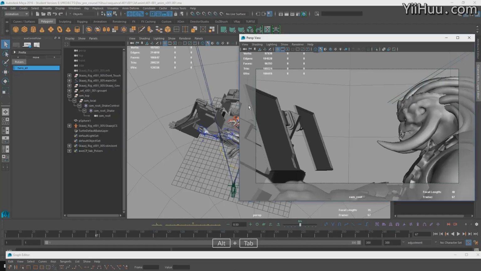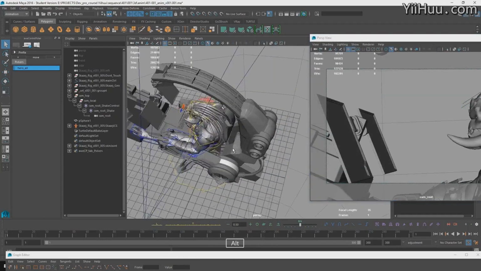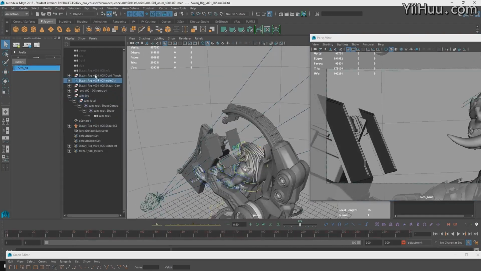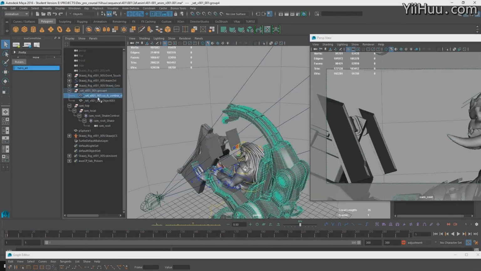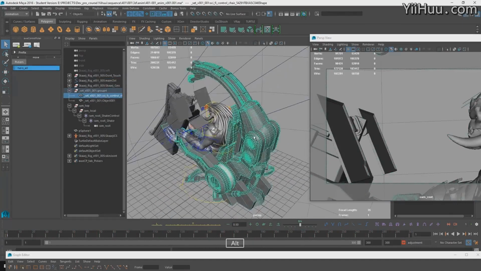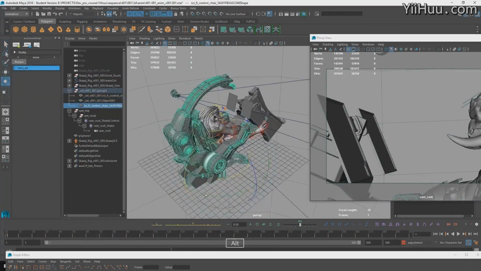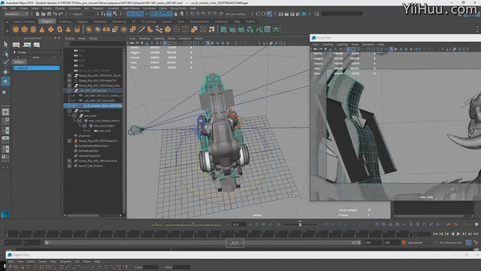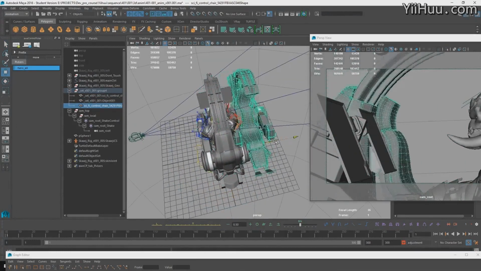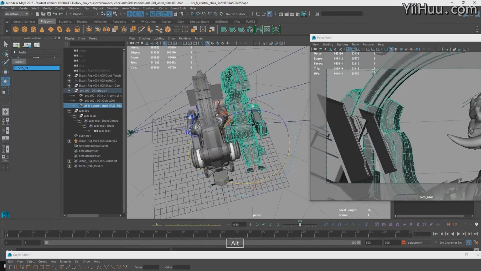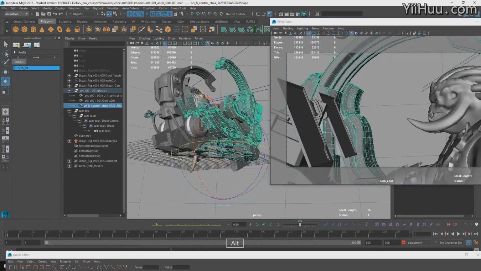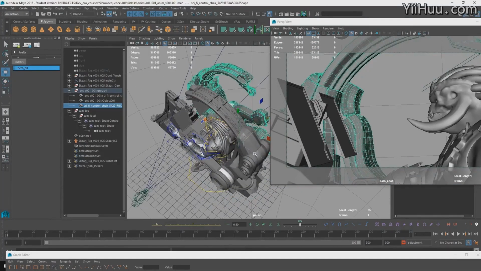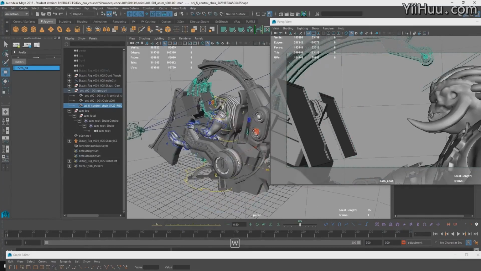Last step, after the camera animation is done, is just to duplicate the chair model, so we get a nice interior structure. So what we need to do is just press Control D, duplicate the chair, rotate it 180 degrees and move it to the front to make it look like the side of the cockpit.